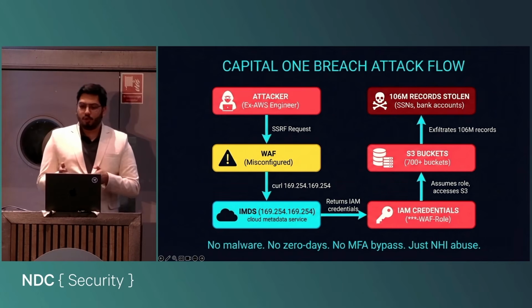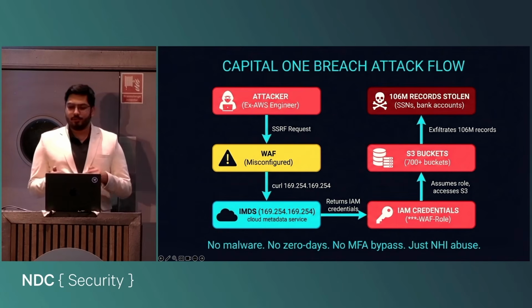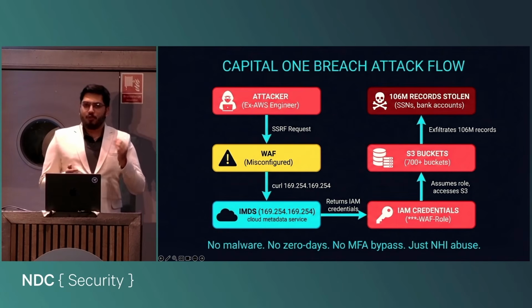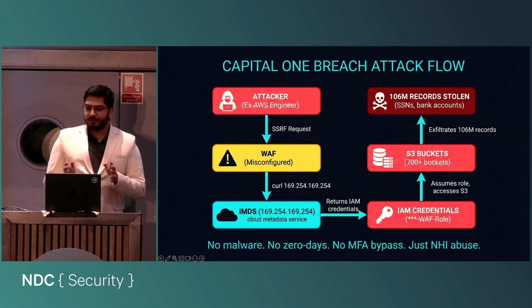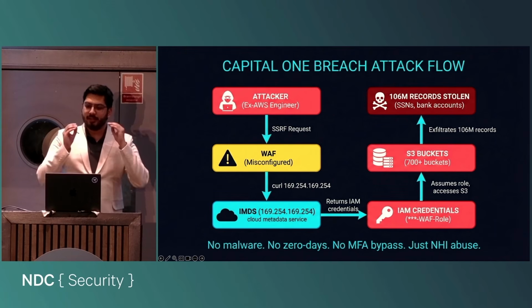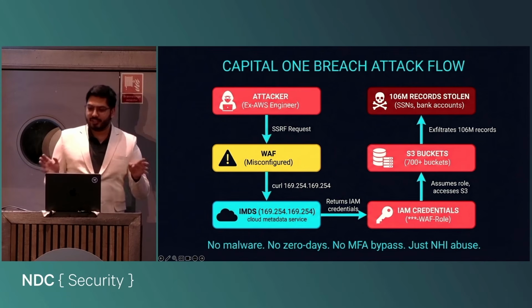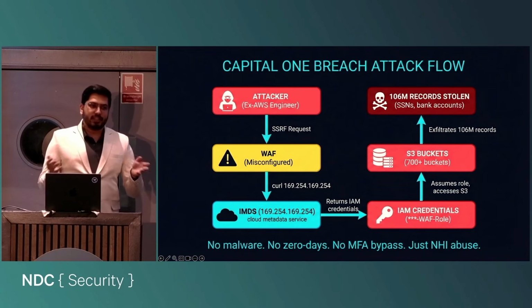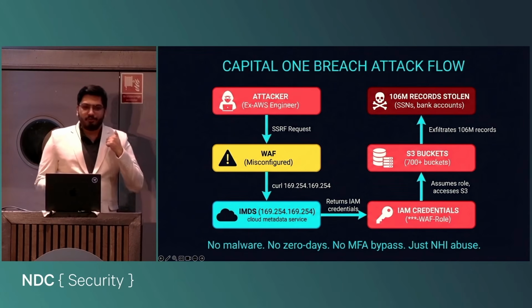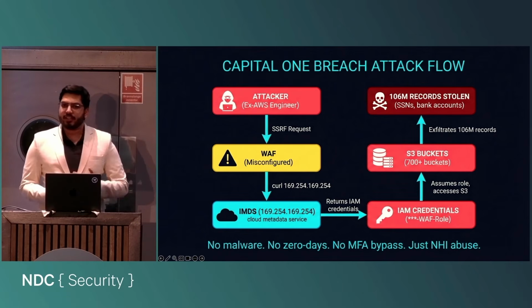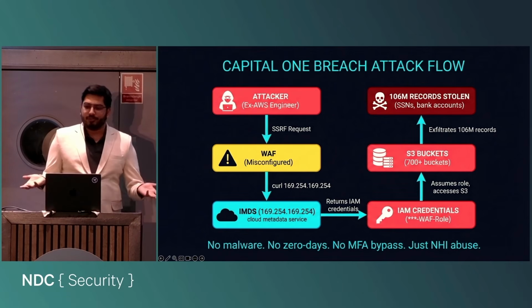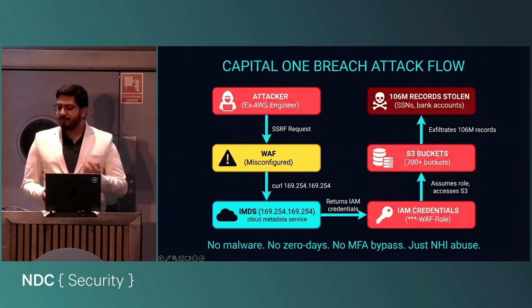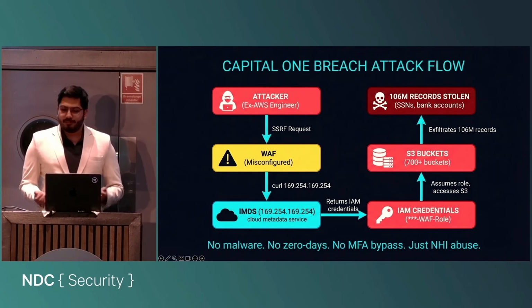And this IAM role with these credentials had access to the S3 buckets way more than the application really needed. She used them, went ahead and boom, downloaded data from over 700 buckets from a totally different machine, completely different network. Once you get the credentials, those credentials really work from anywhere. And this was not any malware, no multi-factor authentication bypass, no zero day, just machine identity abuse. We had one overprivileged IAM role and just one missing network control.